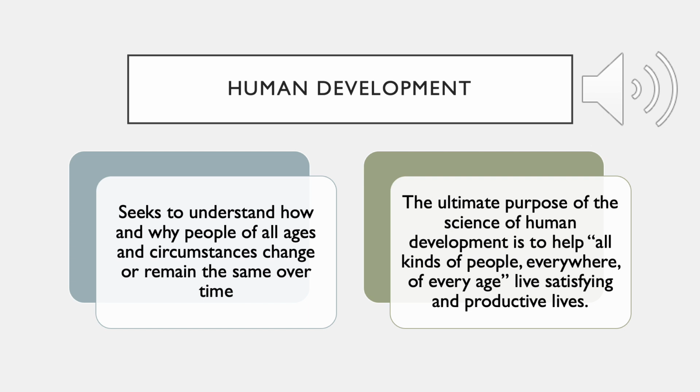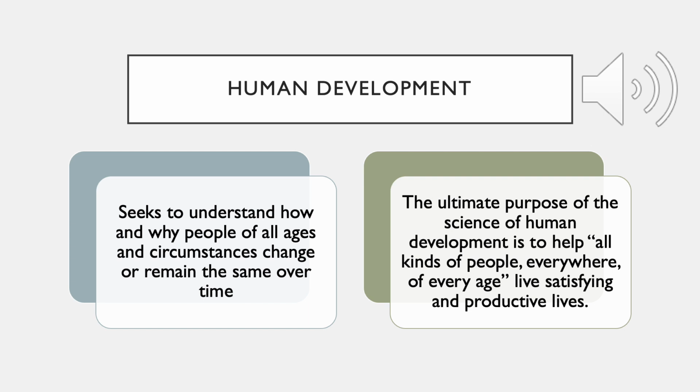So a child who is aging out of preschool and entering into the public school system, do they change over time based on their age, or would they potentially change due to the circumstances of their school environment, or if something's going on in their home life, or would they remain the same with their development? And so we're looking at human development as a way to understand this.